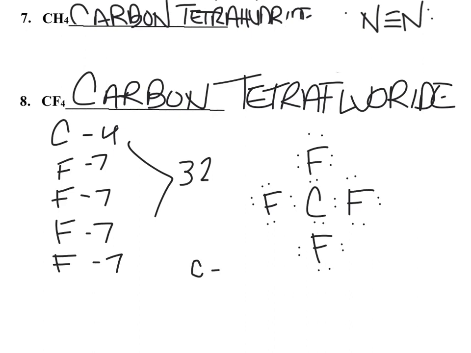If you wanted to draw it with the dashes for single bonds, all right, which, by the way, remember, you don't have to. You can leave the dots for the Lewis dot diagram. But it would look like that. 6 electrons around each fluorine, or what we call 3 lone pairs of electrons.